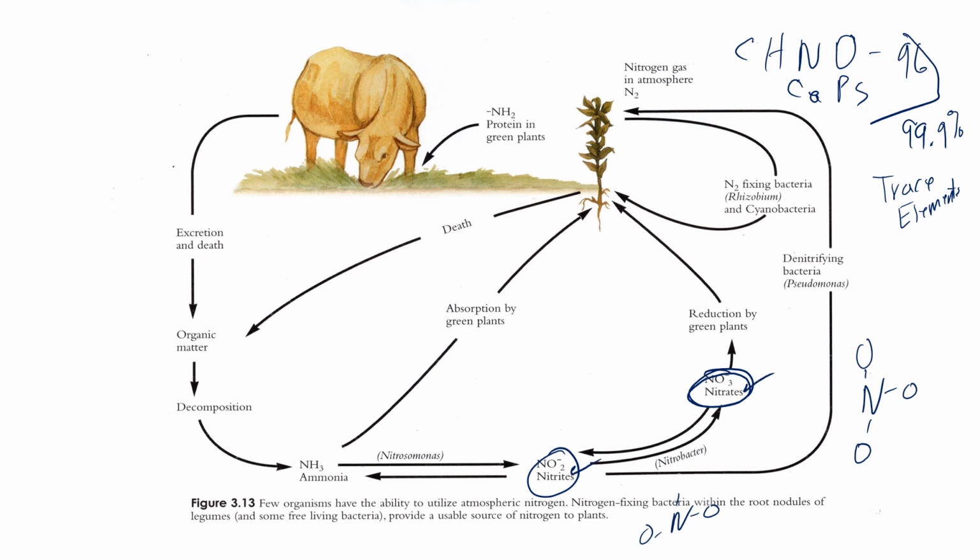Those can be taken into plants and used, okay? Well, these can be taken by animals and used, okay? And by other plants also. Remember, again, it was just these types of plants that had those nodules that could actually do the nitrogen fixing, okay? Because there's some bacteria that are living in those little nodes in the roots of those, okay?